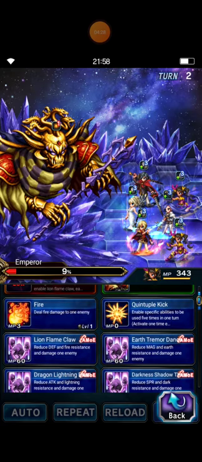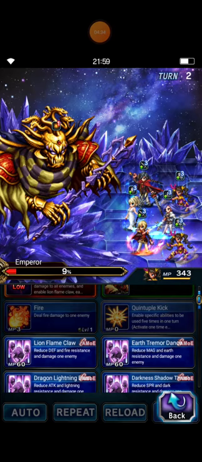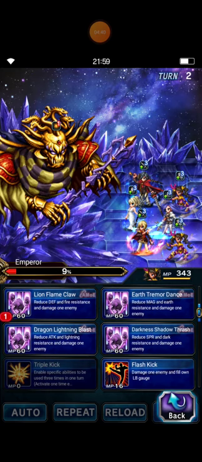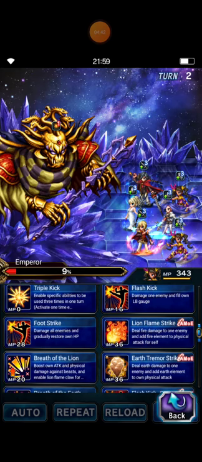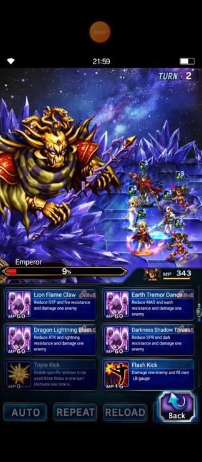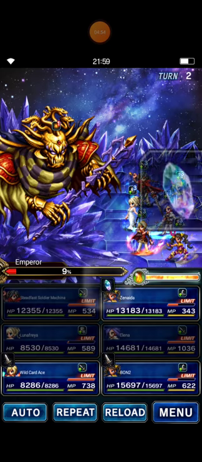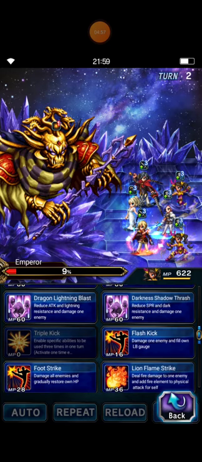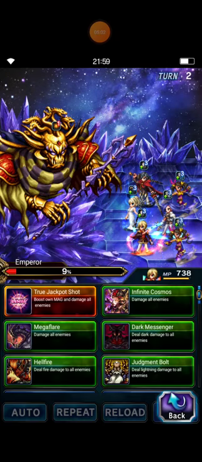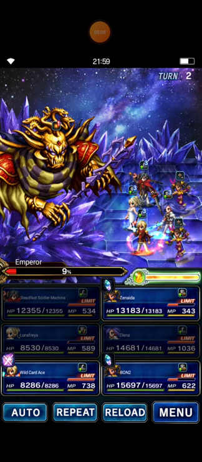And now dual Zenaida casts, let's see, okay, I will cast quintuple lion flame claw. Oh wait, lion flame strike and then lion flame claw. Okay, so yeah, lion flame strike, lion flame claw. Okay, and Wildcard S uses his limit burst to beat Emperor.